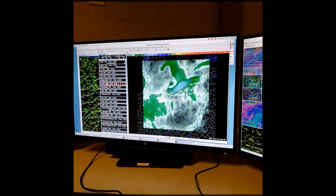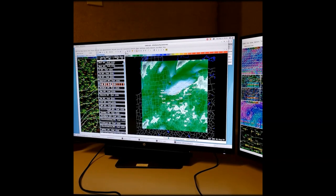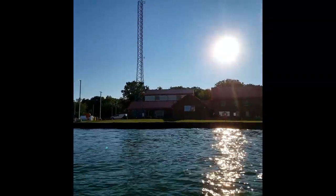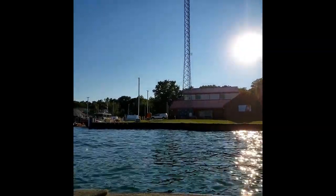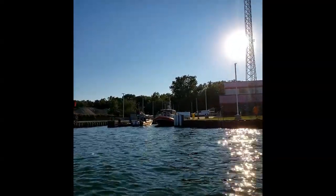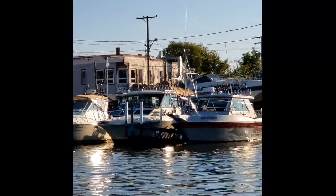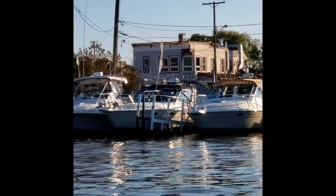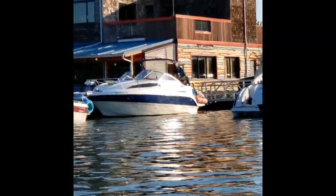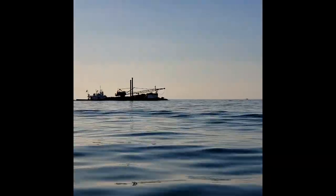Once the forecaster makes a decision on the wind and wave forecast, they can begin to draw pictures every hour to show the wind direction and speed along with wave heights. The National Weather Service is here for you 24 hours a day, 7 days a week, to monitor the weather not only on the lakes and oceans of this great country of ours, but on land as well. The information the buoys and the National Weather Service provide helps the United States Coast Guard protect our shores and stand ready to rescue swimmers, boaters, and ship crews whenever they are in trouble on our nation's waters. National Weather Service meteorologists take an oath to be a major part in the protection of life and property, including the water that surrounds us.